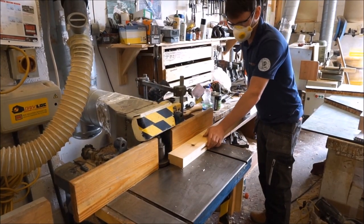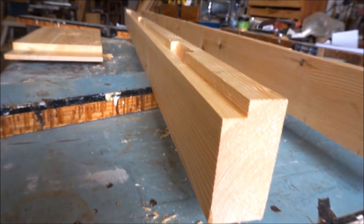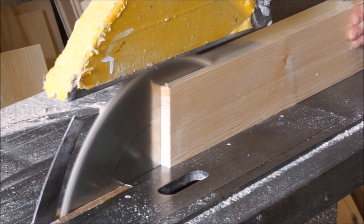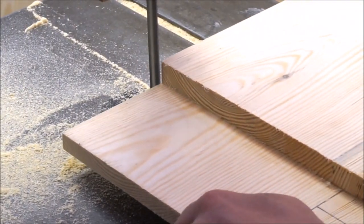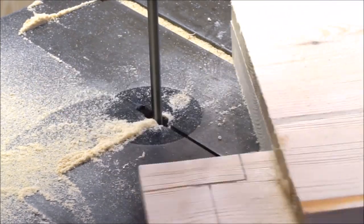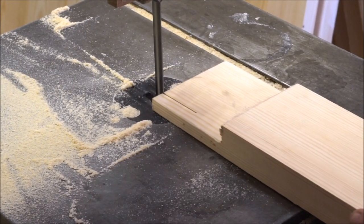Now I'm using the spindle moulder to put a rebate into the jambs. Now I am barefacing the rails. Here I am using the bandsaw to cut the stubbed tenon which I marked out earlier. Here I'm cutting the slots into the tenons for the wedges to go into.